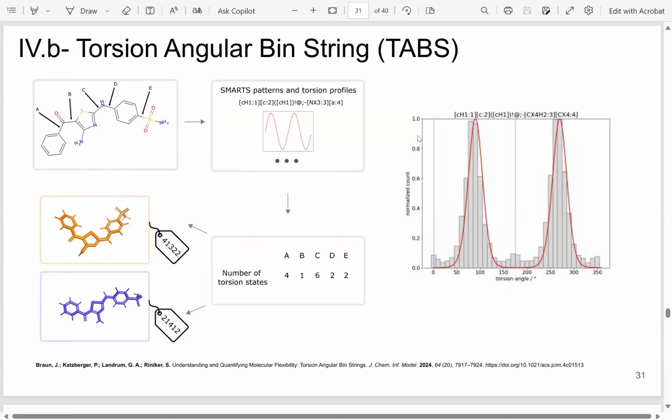You can find the pattern of the distribution of your torsion angles. And with that distribution, you can bin it, especially you can split the different Gaussian-like distributions into different bins, and that gives you torsion states. And with those torsion states, you can label your conformers.